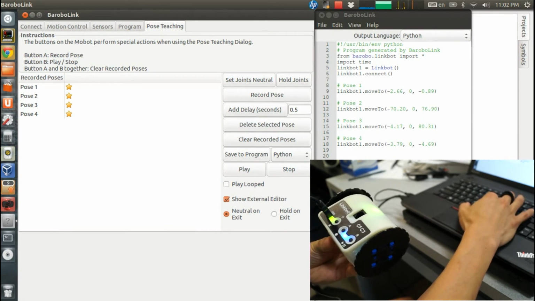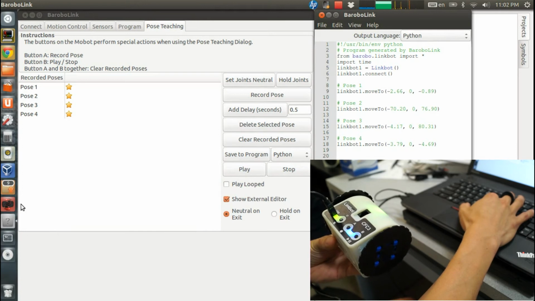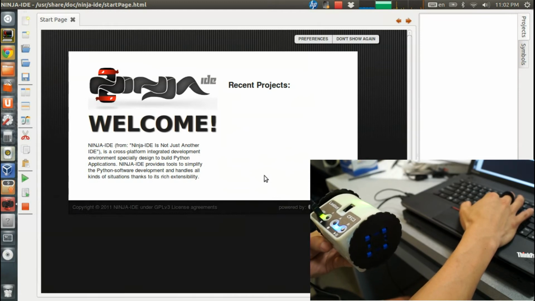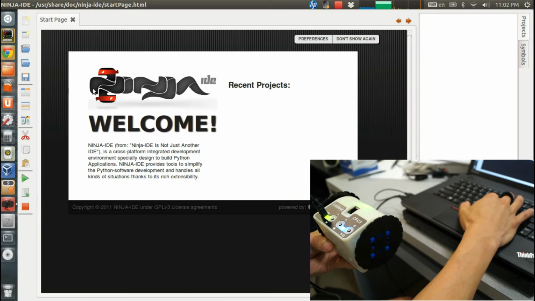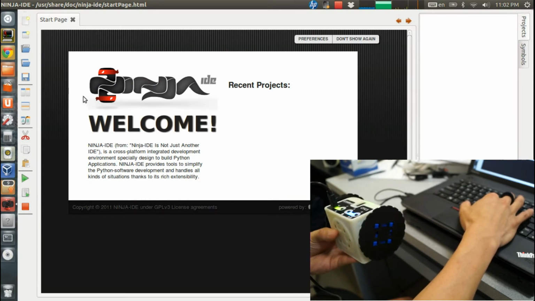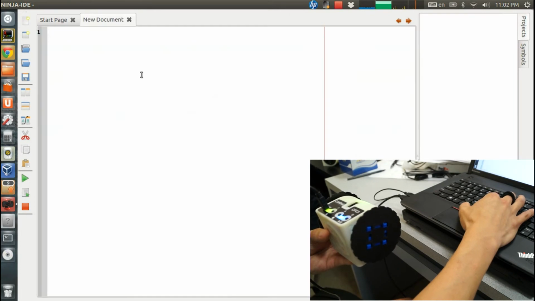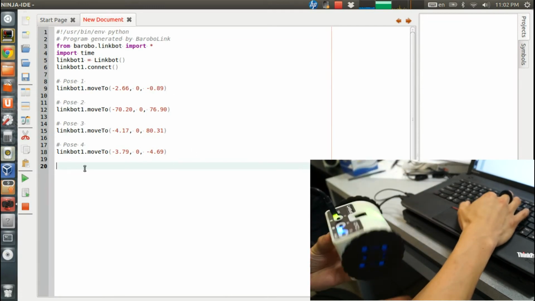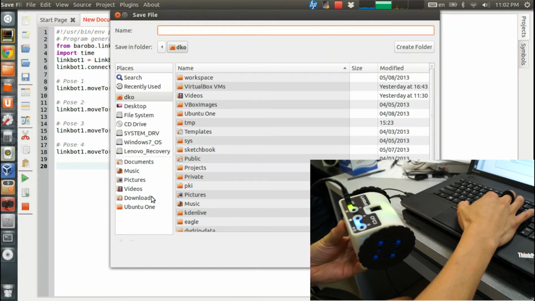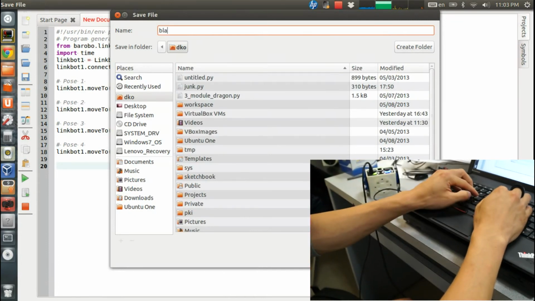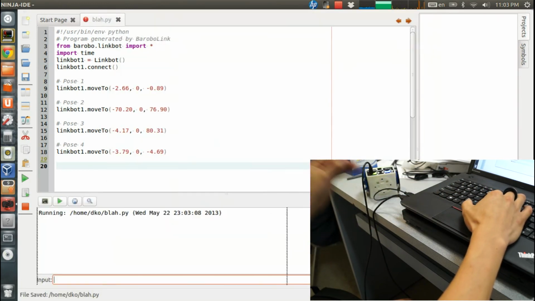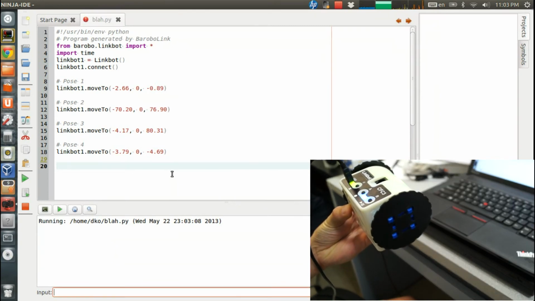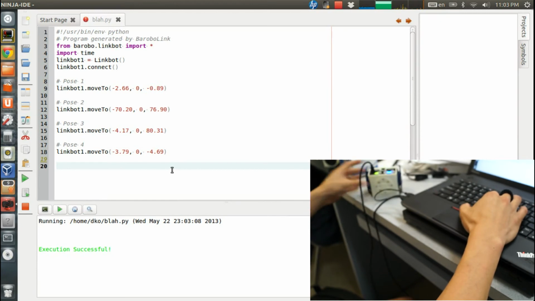Well, let's copy this code to the clipboard, and let's go to our editor here. So this is Ninja IDE. It's a really cool open source Python IDE. It could probably be used for other stuff than Python, but I think most people use it for Python. So anyways, let's start a new document here. I'm just going to paste that code, and now from here we can just hit the run button. I gotta save it first. Blah.py works. Okay, so now it's running, and you'll see it's the same kind of thing. Okay, that's really straightforward.